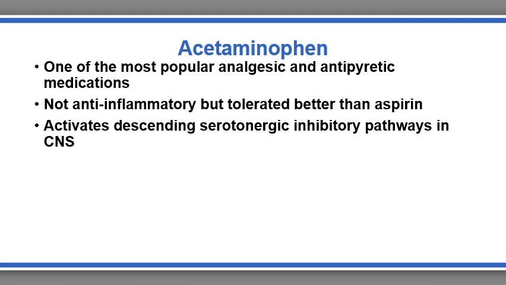So the way it's going to treat pain, so again, it's not an anti-inflammatory. So yeah, you could even use it to treat arthritis, but it's not going to treat the inflammation associated with it. So the pain decrease comes through activating the descending serotonergic inhibitory pathways in the central nervous system. So all of the pain relief aspects of acetaminophen strictly come from what it does to reduce pain at the central nervous system through this mechanism. Even in the treatment of fever, it also works at the central nervous system. So the reduction in fever is produced from inhibition of the hypothalamus in the heat regulating centers.